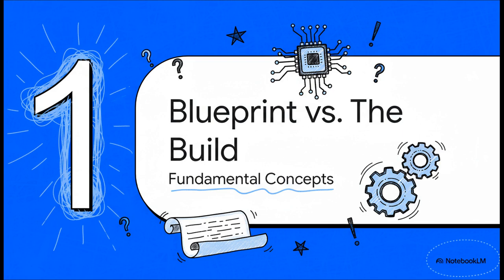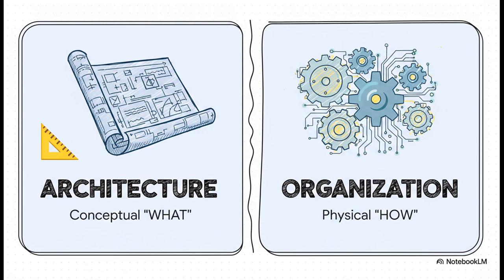Okay, Section 1. Before we can even touch the hardware, you've got to understand two of the most fundamental ideas in all of computing. And listen up, because this is a classic exam question, so you're going to want to know this. So here's the deal. Architecture is the what. It's the blueprint, right? It's what the programmer sees and interacts with. Organization is the how. That's the actual hardware, the physical stuff that makes the blueprint work.